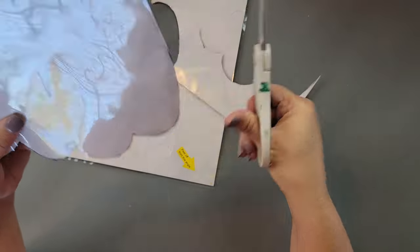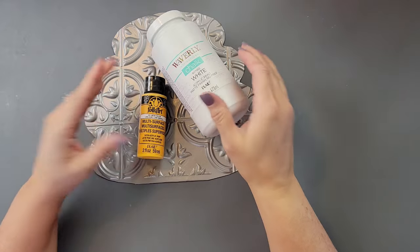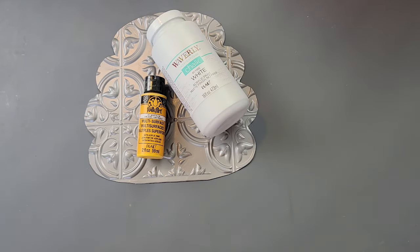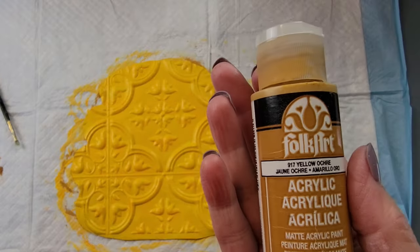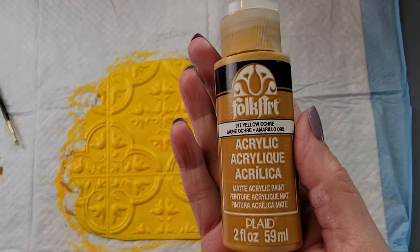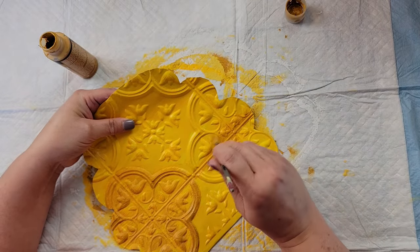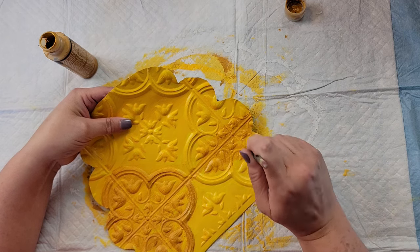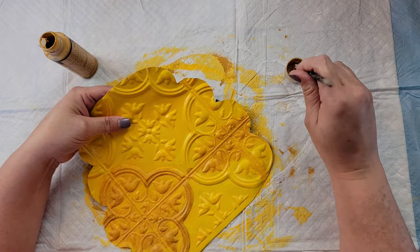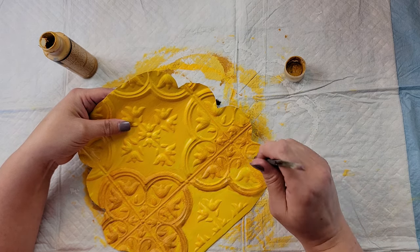But I took this folk art lemon. Sorry, I didn't see what that color was. And I painted it white. And then I went over it with that lemon color just because that's an acrylic color, and I knew I would have had to do like three coats. Then I took this color and I am just kind of going over the raised areas with it. Now, afterwards, I was like, oh, this wasn't as dark. I was wanting a little more of a brown, but you know what? It still looks really good and I still liked it. So I just went over all the raised areas with that color and then I just let it dry.